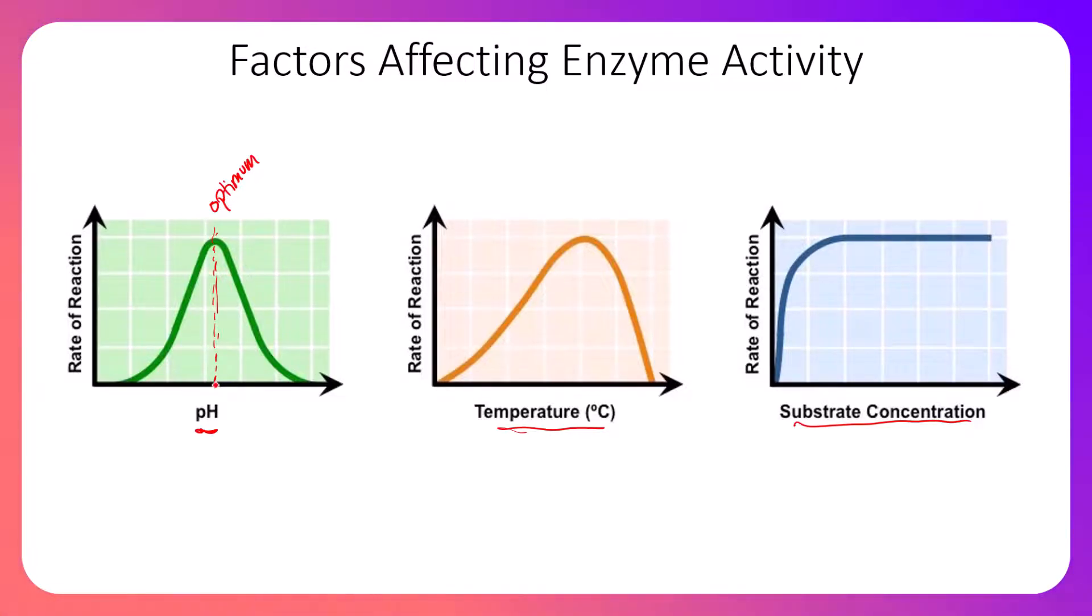And it's important to note too, that enzymes have different optimum pHs. So enzymes that work best in your stomach are going to have an optimum pH of two, while an enzyme that works best in your blood is going to maybe have a pH of eight.